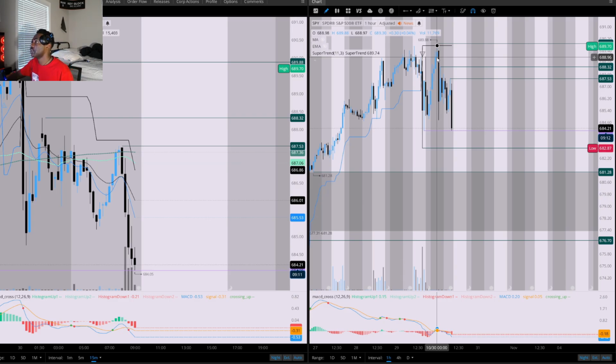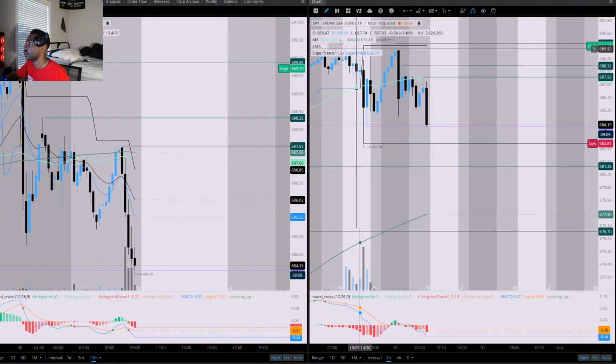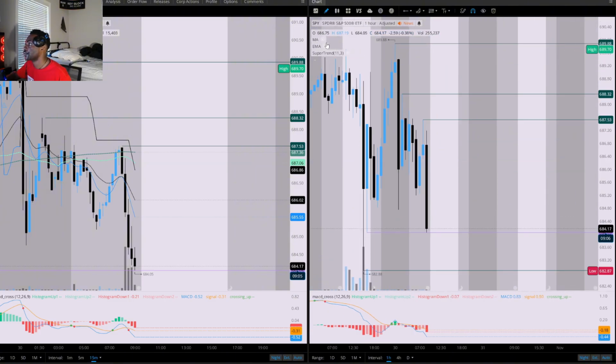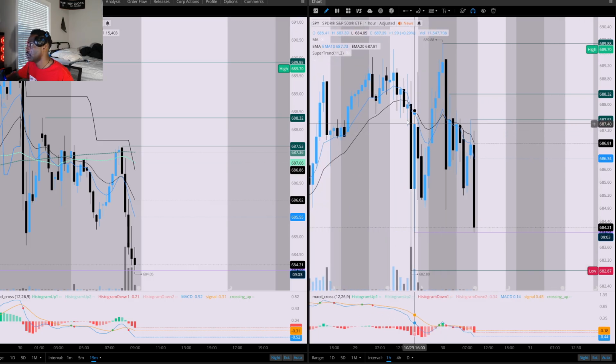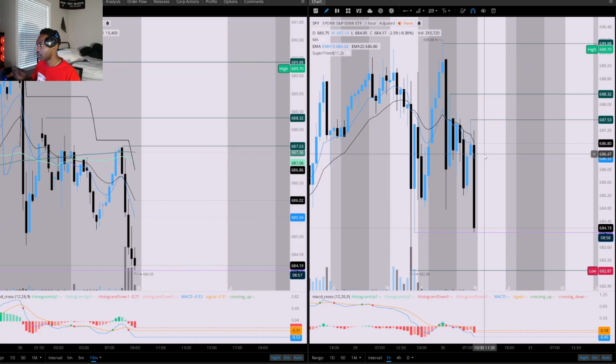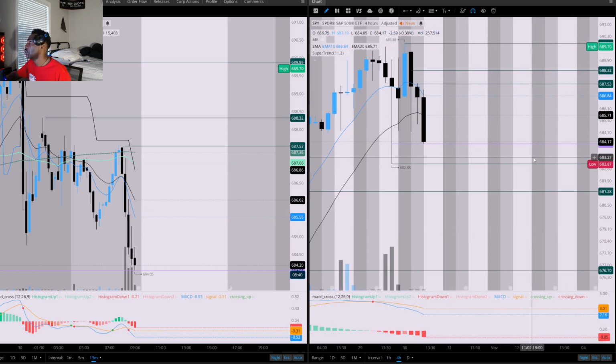Next we'll look at the EMAs, which are basically, turn this off. EMAs are my black and blues. If the blue is above the black, then I know buyers are in charge. If the black is above the blue, then I know sellers are in charge. And then we'll do the same thing for the 4 hour as well. 4 hour blue still above the black.